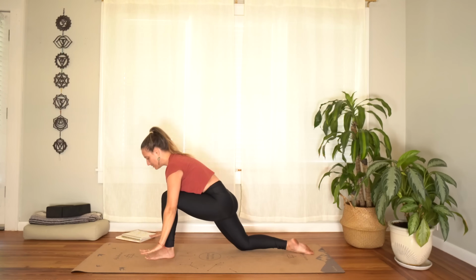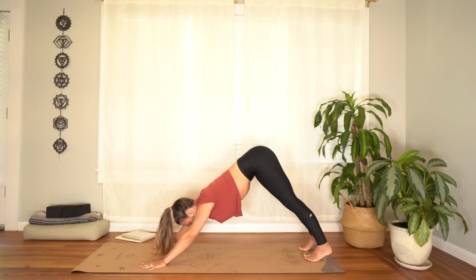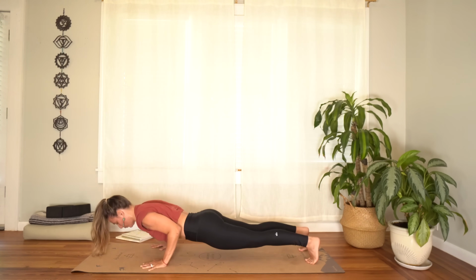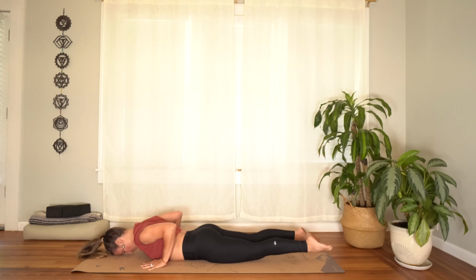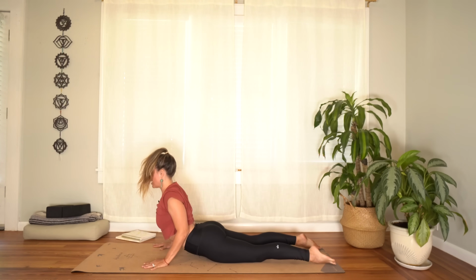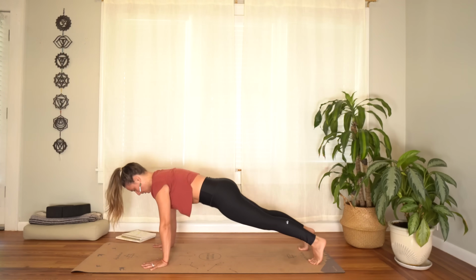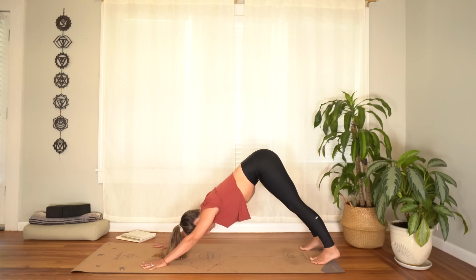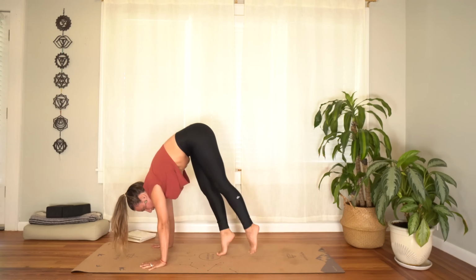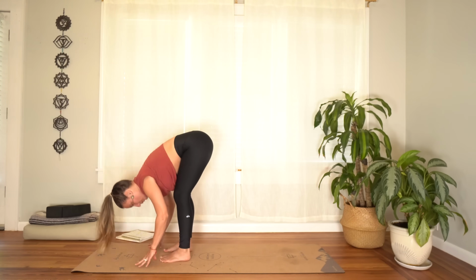Exhale, plant hands. Step back, downward facing dog. Inhale, roll forward to plank, all the way to the belly. Inhale, cobra pose. Exhale, lower down. Push up, plank pose. Exhale, downward dog. Inhale to gaze forward. Make your way to the top of the mat. Lift up halfway. Exhale, fold.